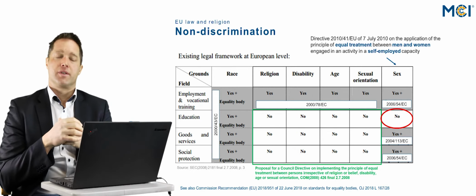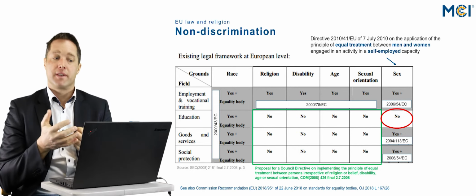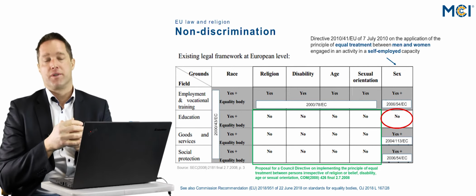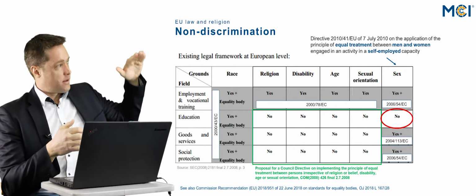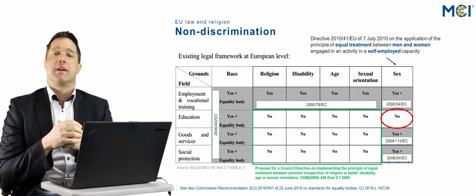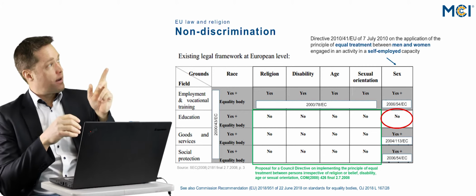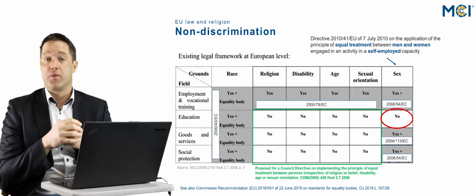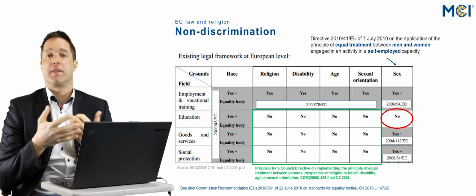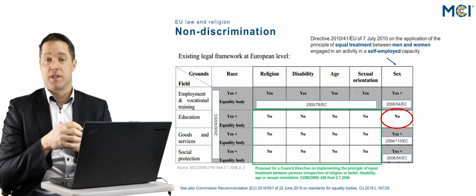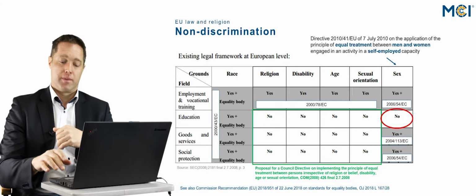So you can see non-discrimination based on ethnic background, religion, disability, age, sexual orientation or gender. And as you can see, that applies in various fields such as employment. And if we take the first box, discrimination based on religion in the field of employment, that is where the European Court of Justice has decided some important cases.